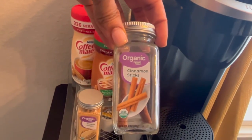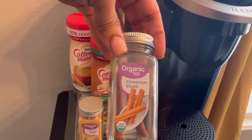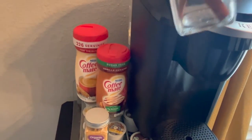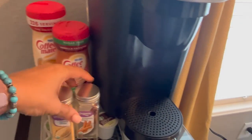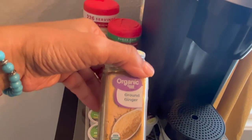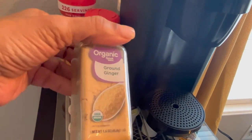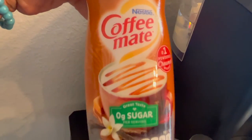Something with storage. I recently purchased this maybe a week or two ago, and I was watching another YouTuber, I'm sorry I forgot her name, but she was placing cinnamon sticks inside her tea, so I am addicted. I only have two left. I have to go pick up my groceries between 7 and 8 tonight, so this is one of the things that I did add. This right here is ginger. I heard that it is awesome for your digestive system. So I try to remember to shake some of this in my tea or my smoothies whenever I make a smoothie.